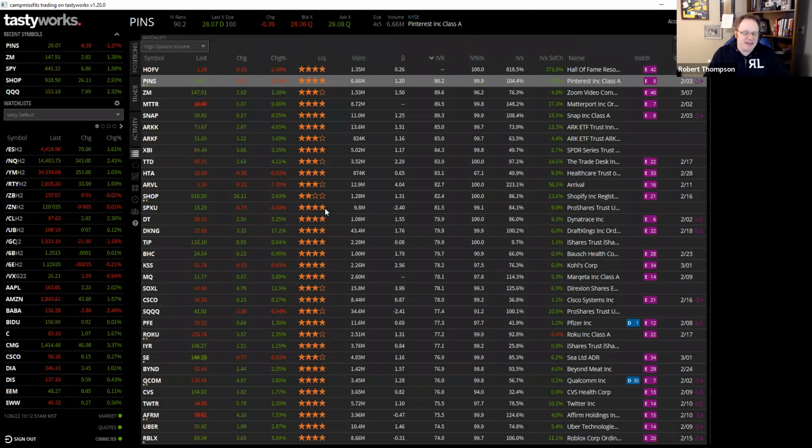So anyway, that's the idea. You have a watch list of what you're looking for. And if you decide you want to go long or short, or you pick a stock, you pick a bias, the type of trade you're going to use is going to come down to the IV rank. But the price of the stock itself is also going to play a factor.